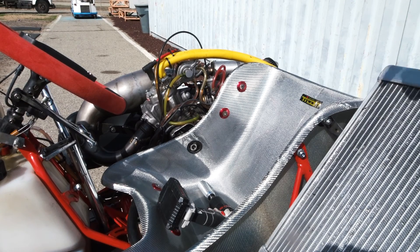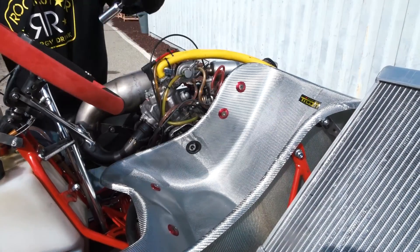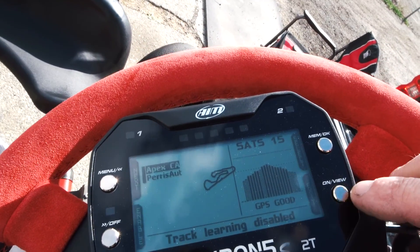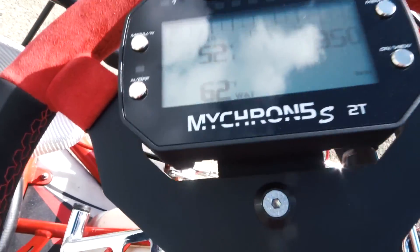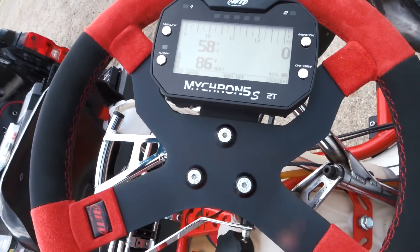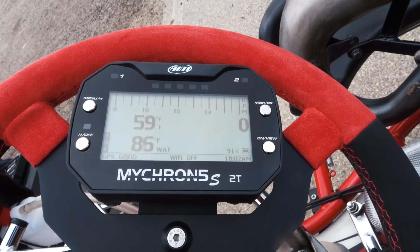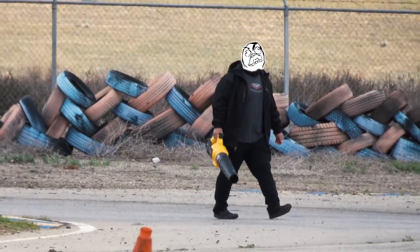I pulled the spark plug out and it was pretty wet, so I turned the kart over with the spark plug out — it's going to be flooded. Once it gets warmed up it'll start easy for the rest of the day. What I'm curious about is I know I'm going to get my RPM and I should be getting lap times. What I'd like to see while I'm driving is miles per hour and what gear I'm in. I don't know if those will kick on as I'm driving — we'll find out. Check it out you guys, I'm the only one out here and this guy's blowing the track just for me. How awesome is that? Giving them a thumbs up.